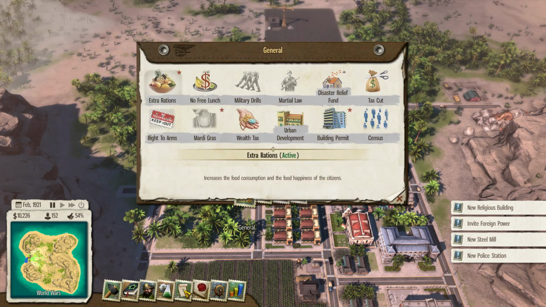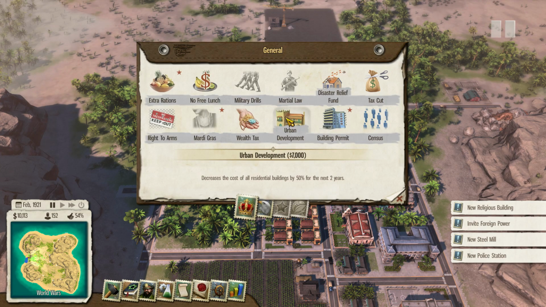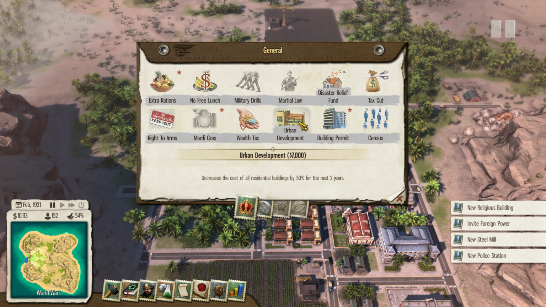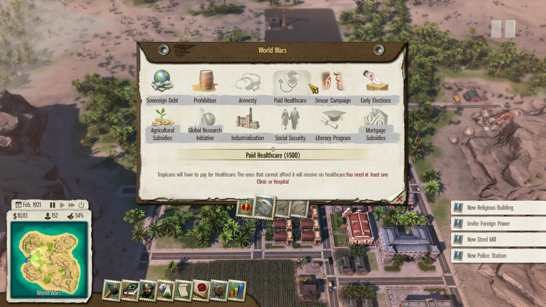Ah, edicts. And yeah, what I want to do is save up a little bit of cash, and we'll go for a big urban development spree, because we do need a lot more housing. So I'll drop that down. It's $7,000, which will pay itself back after... it's 1.5K per house. So after 5 million houses somewhere, I don't know. I can't do the math. That might be worth it. I think I'll leave it off for now.